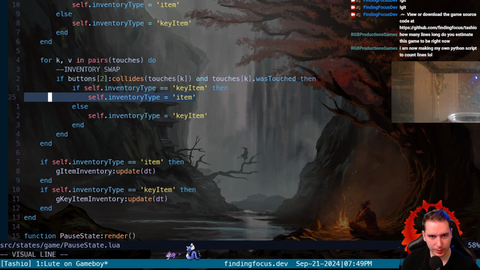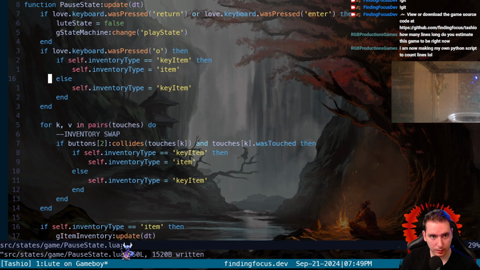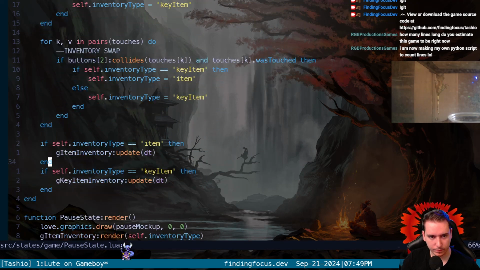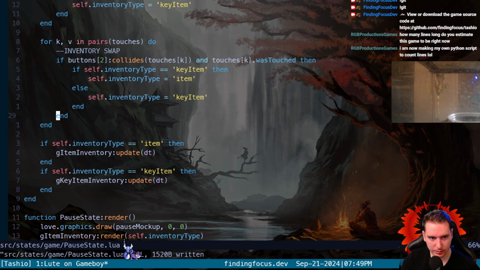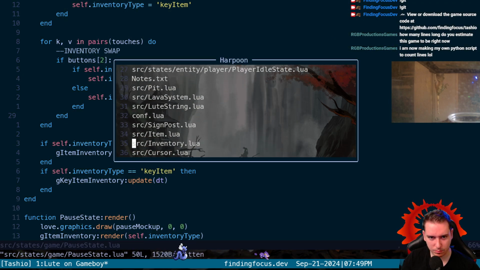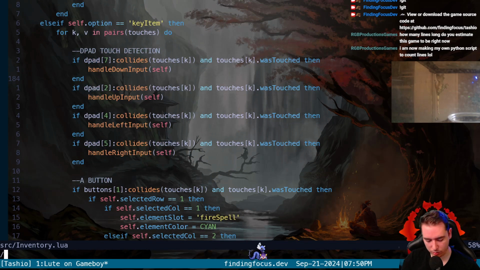If we are, we swap back to item. If we are not key item, we'd switch over to key item. Just like this up here for an O press, but we're doing the touches now. Okay, and then let's double check our inventory to make sure we didn't leave any buttons to reference. Okay, I think we're okay. So let's try to do this.